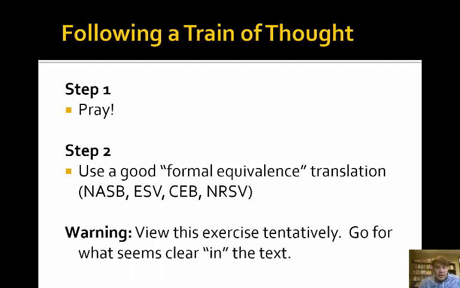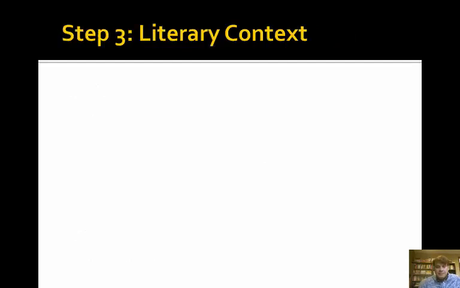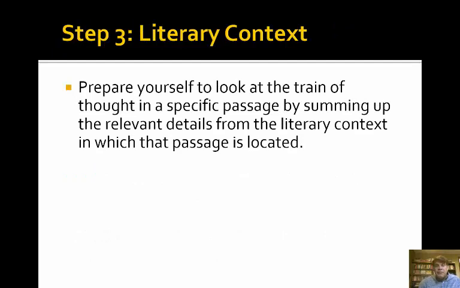Now, warning, view this as a tentative assignment. This is what I said at the beginning of this video. This is a literary evidence assignment. This is not about interpretation yet. That is to say, it's not about answering the meaning of this passage. It's about generating questions as if we didn't know anything. Remember, we're playing dumb. We're acting like we didn't know anything about the passage. So prepare yourself to look at the train of thought by summing up the relevant details.